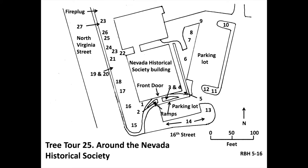Past the two junipers, just past the second rib at number 17, is a native tree shrub, blue elderberry, scientific name Sambucus caerulea. This tree shrub has white flowers in spring, quite edible blueberries in summer, and yellow color in fall. It rarely grows to tree size, but there is a Nevada State big tree blue elderberry.